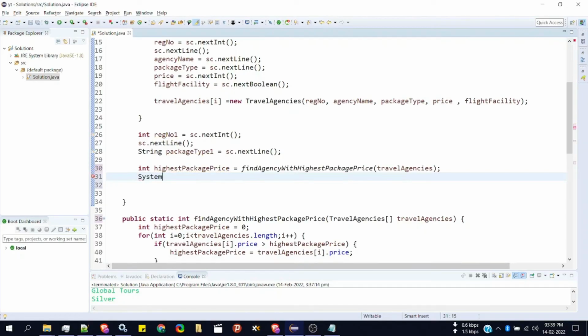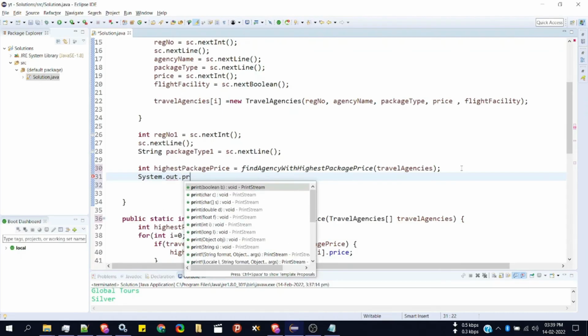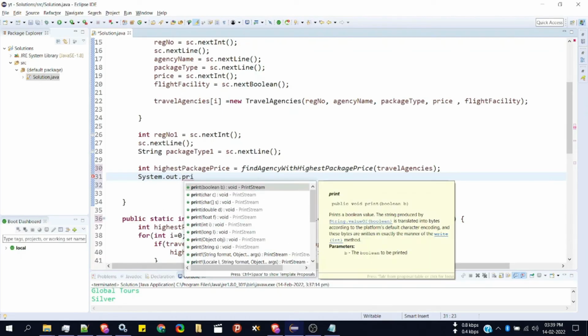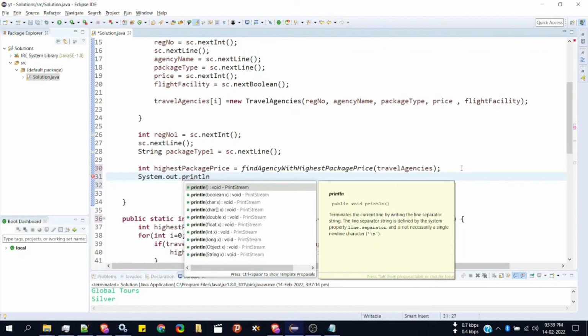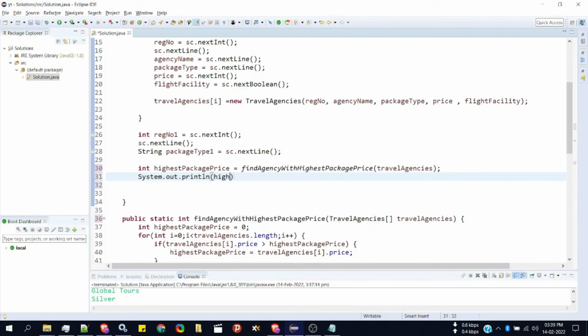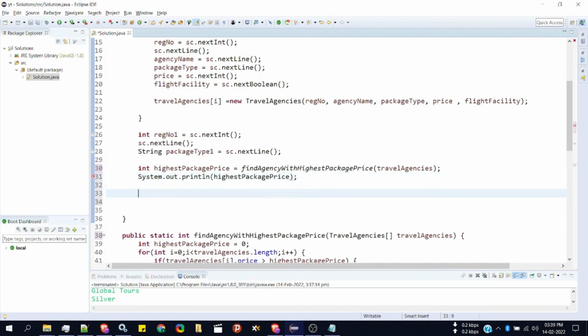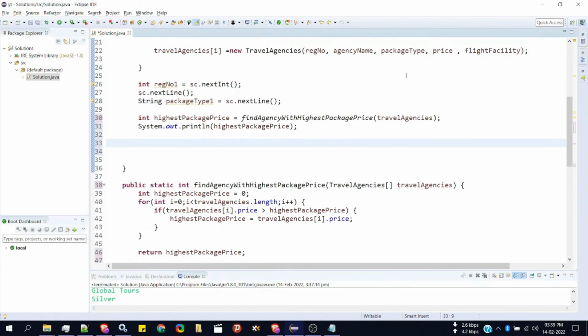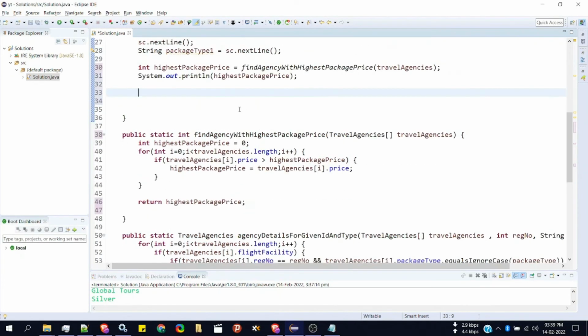System.out.println highest package price. Now we have to call the second method also.